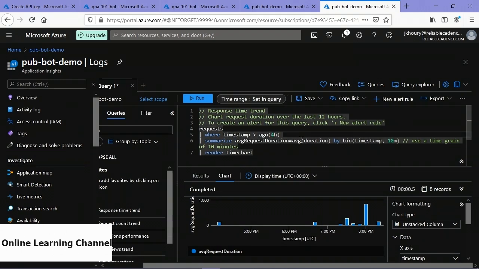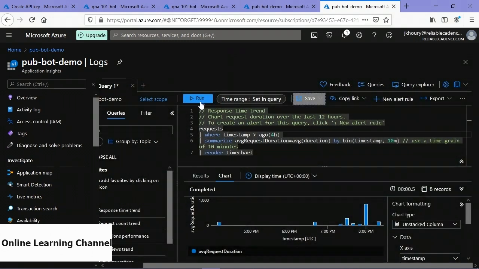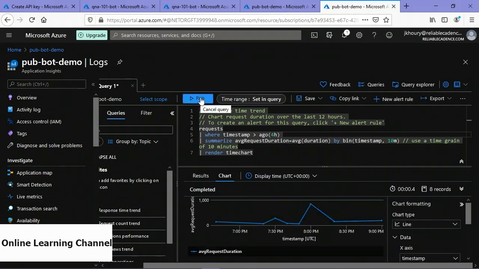And now if I wanted to save that to a different file, I could save it by clicking Save and giving it a new name and then saving it. I'm not going to do that now. I'm just going to run this query that I've modified, so I'll select Run. And we have our graph based on a much shorter time frame. I could also choose to display a result set as a table instead of the graph.